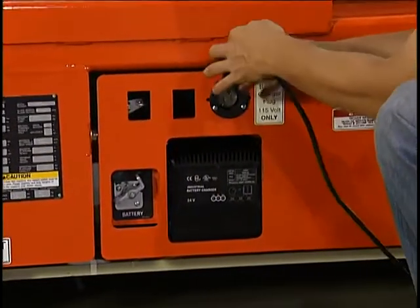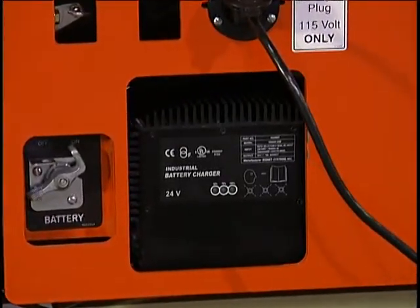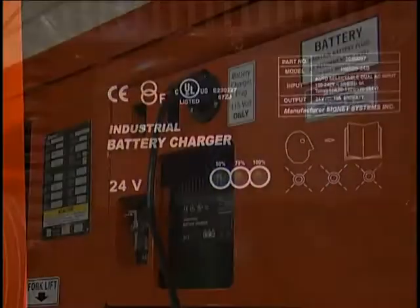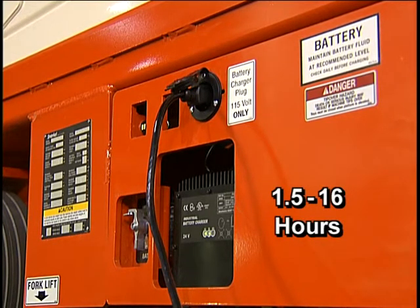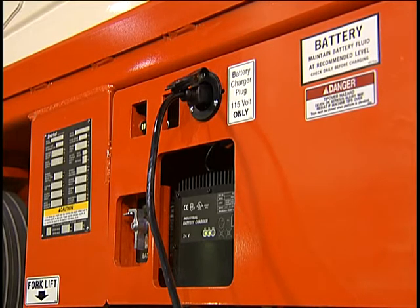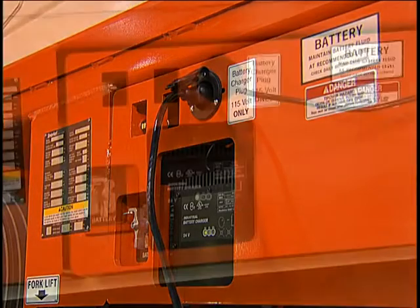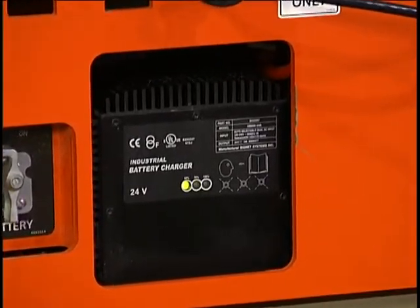The charger will start working within a few seconds. If the battery is fully charged, all three green lights will be illuminated. Leave the charger on until it automatically shuts off. If the machine has been used since the last charge, this takes from one and a half to 16 hours, depending on how much the battery has been depleted. Using an excessively long cord to plug in the charger will decrease its amperage and may cause it to not recharge the battery properly. If a cord of appropriate length is used and the battery does not fully charge in 16 hours, the battery or the charger may be defective. Batteries that have been run very low or that begin to heat up before they are fully charged may take several cyclings to reach full charge.